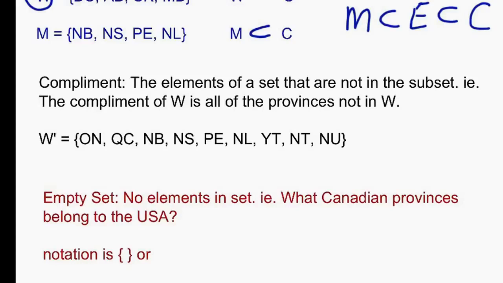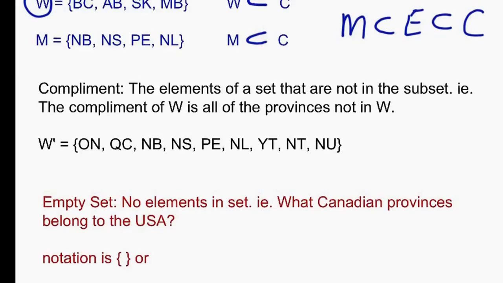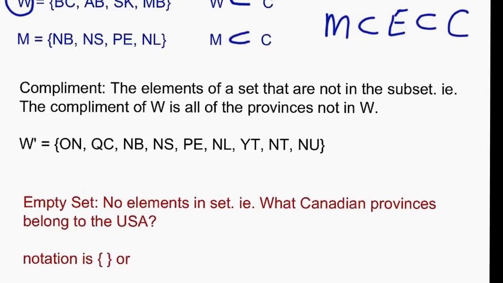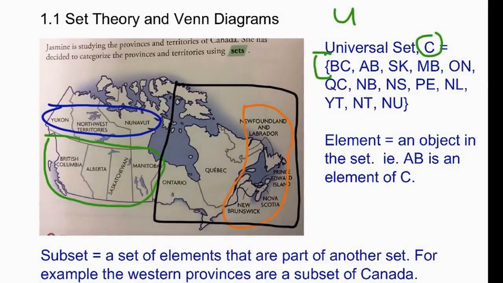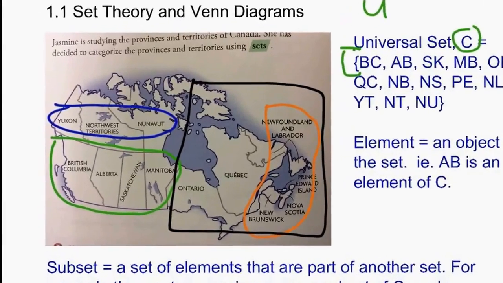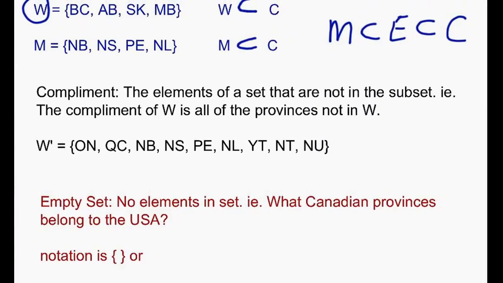The next definition that's pretty easy is complement, and the complement is things that are not in the set. In this case, we'd say the complement of the western provinces would be all of the provinces and territories that are not in the west. If we went back to our map, it'd be everything except for the green western provinces. So the western complement would be the eastern ones, Ontario, Quebec, all the maritime provinces, plus the 3 territories. You can see on here I called it W with a little prime or tick beside it, and that's the way we notate for complement.